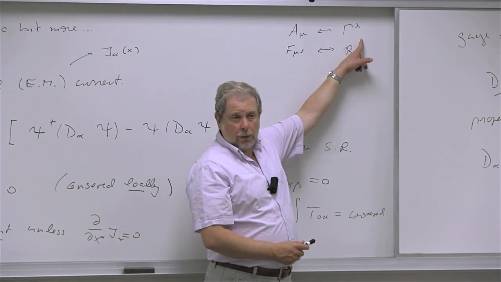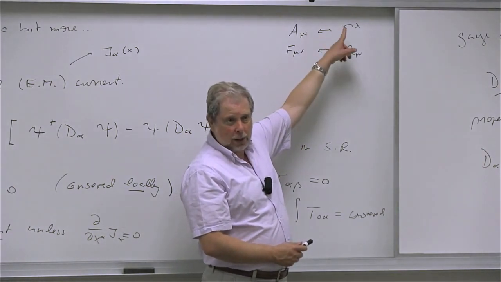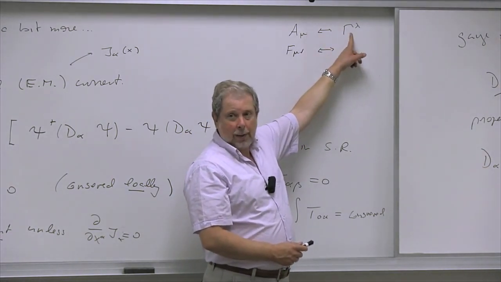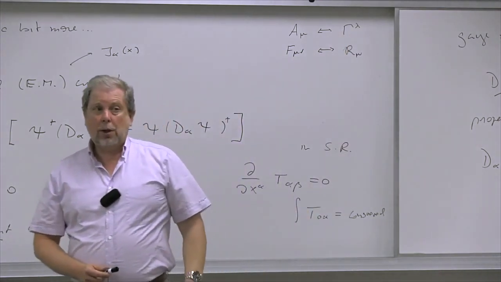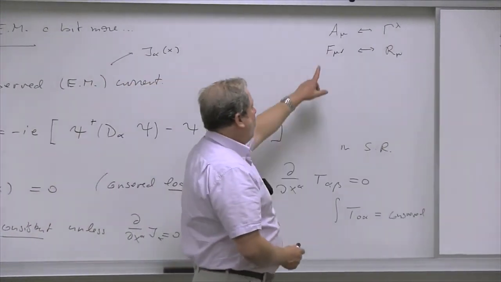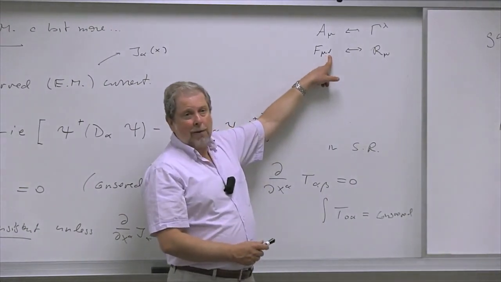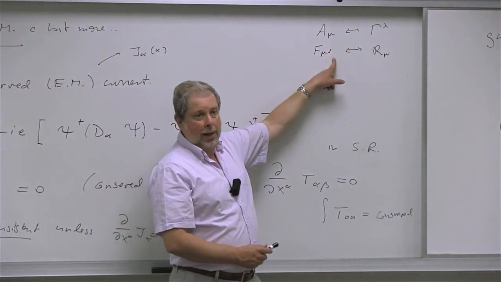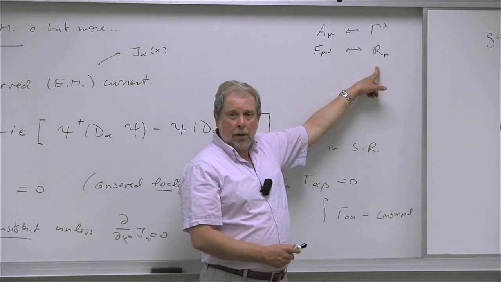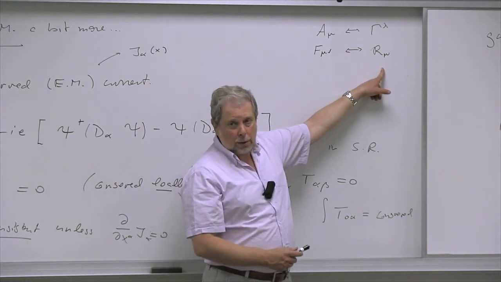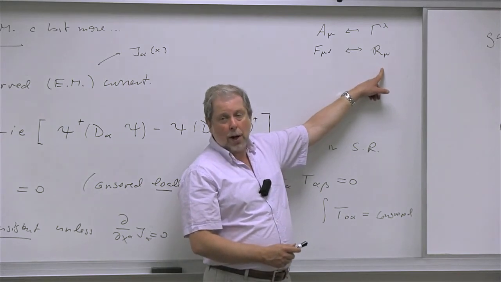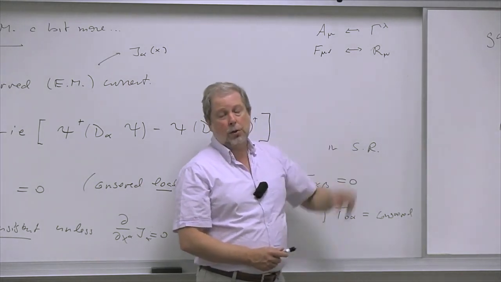Right? We know, just like this is not invariant, this one is not invariant either, right? Because this is not a genuine tensor, the gamma. So it depends on the coordinate system. But we know that the E and B fields are in fact gauge invariant. And that's going to be true also of the Ricci and curvature tensor in general, that they do not depend on the coordinate system. If they're 0 in one, then they're 0 in all coordinate systems, right?